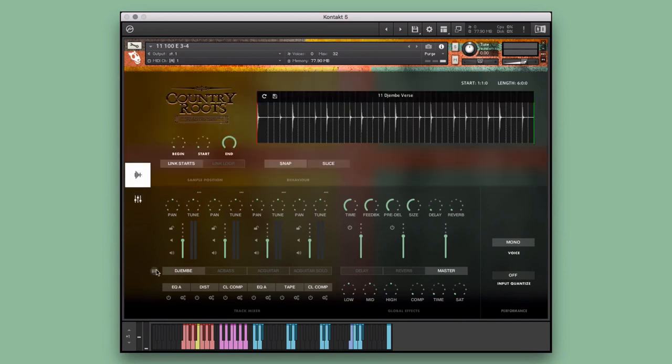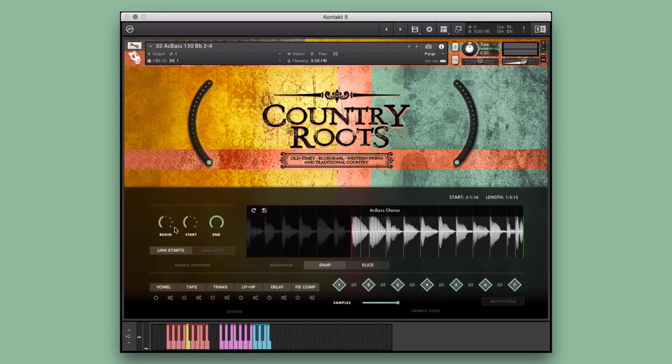Country Roots is a collection of old-timey, bluegrass, western swing, and traditional country styles, and is packed full of fiddles, banjos, mandolins, dulcimers, acoustic guitars, nylon guitars, upright bass, djembe, shakers, and so many more.